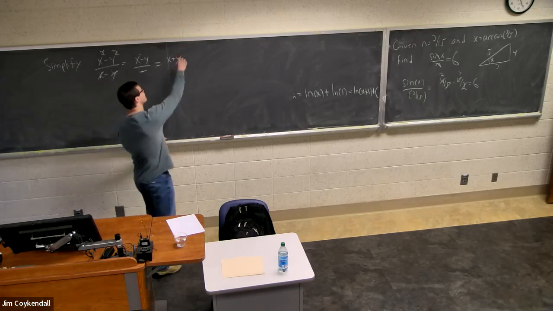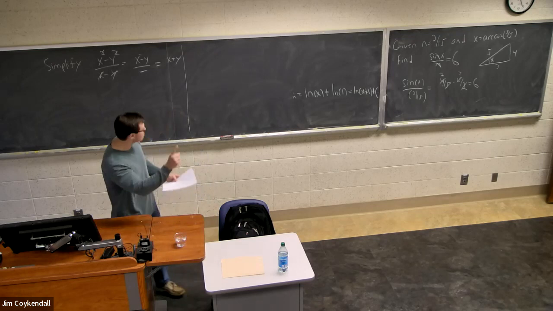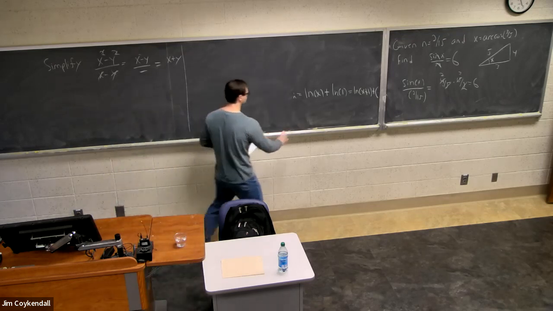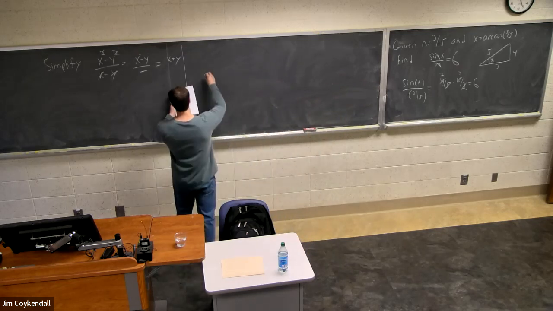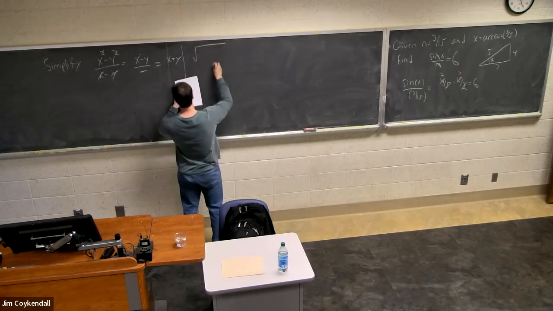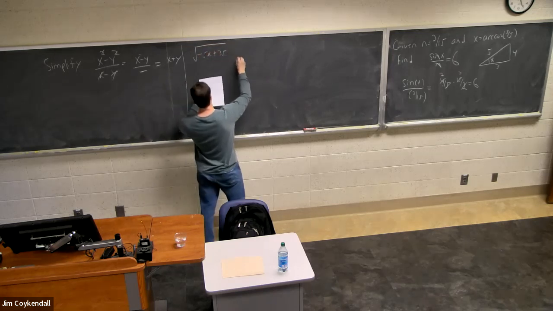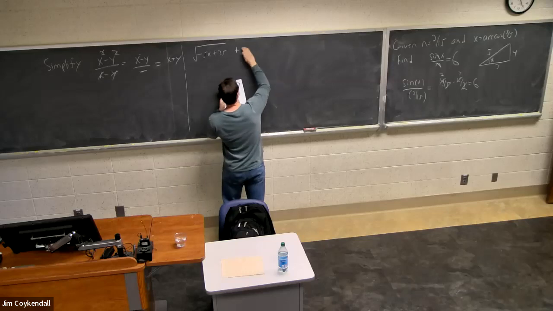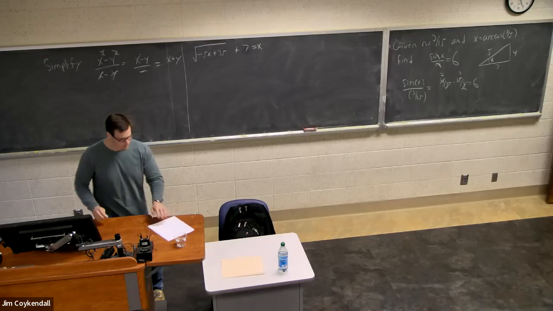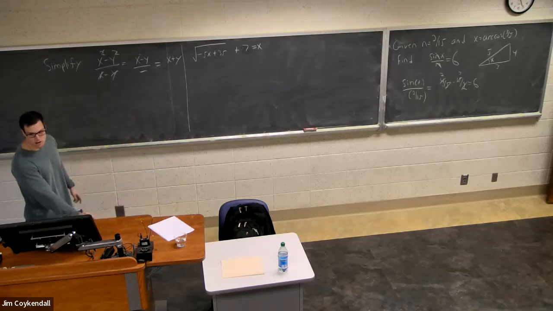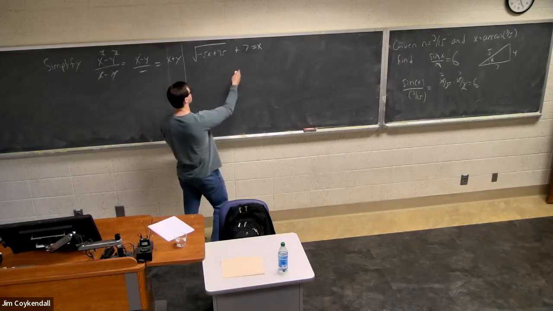This next one, I will work out both ways, but I will do the wrong way first because that's more entertaining, just to show you that it actually does work. All right, so what are we solving? We have another equation: the square root of negative 5x plus 35, plus 7, equals x. I need to isolate my square root, so I can square both sides and solve for what x is. So I'll do just that.